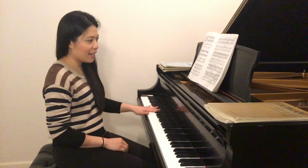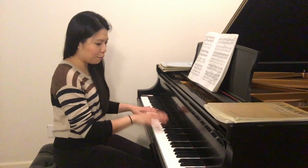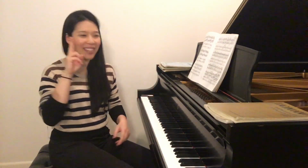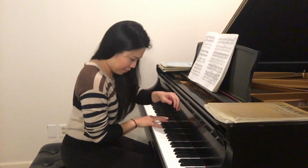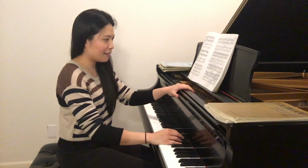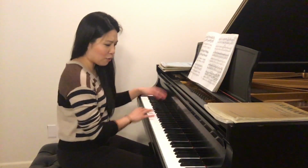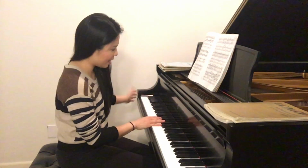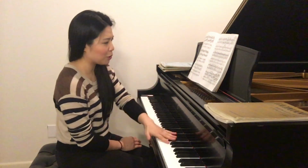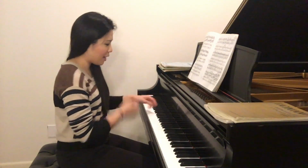So I decided to not only flip the left hand, but flip the right hand after that. So there are two flips. Just play the whole thing with the right hand. I sort of like the drama of the left hand, you know, taking that power from this side of the keyboard all the way up. It's sort of a visceral experience when I perform it.